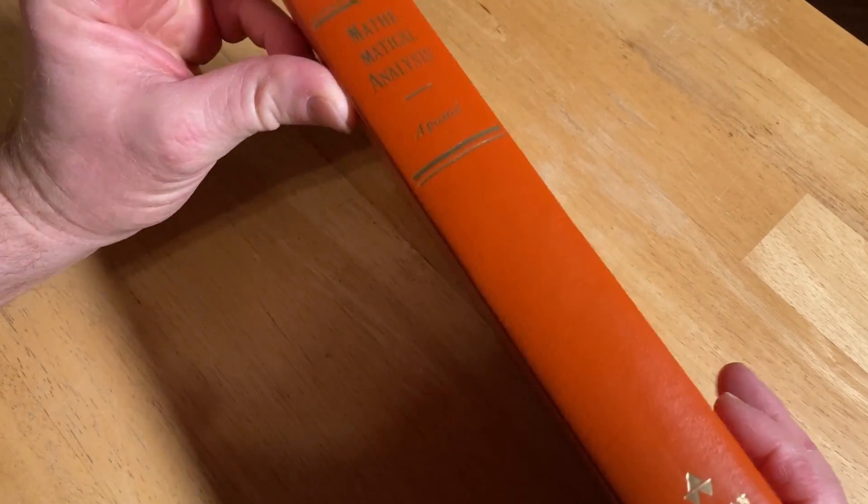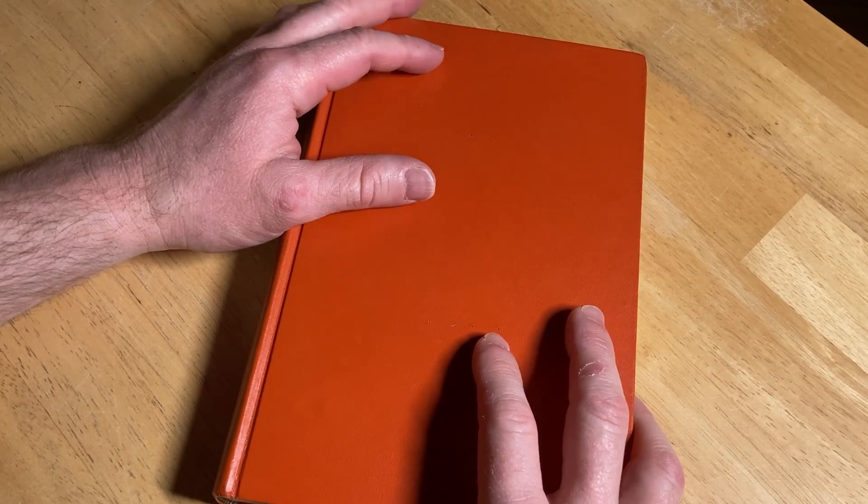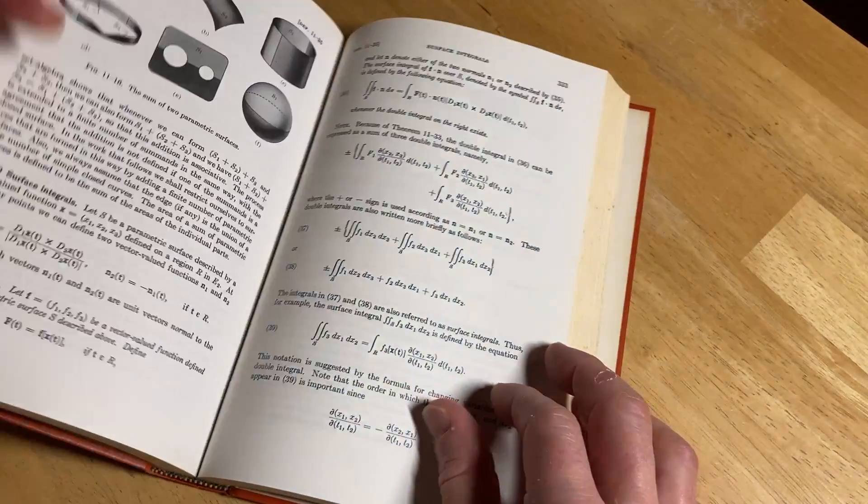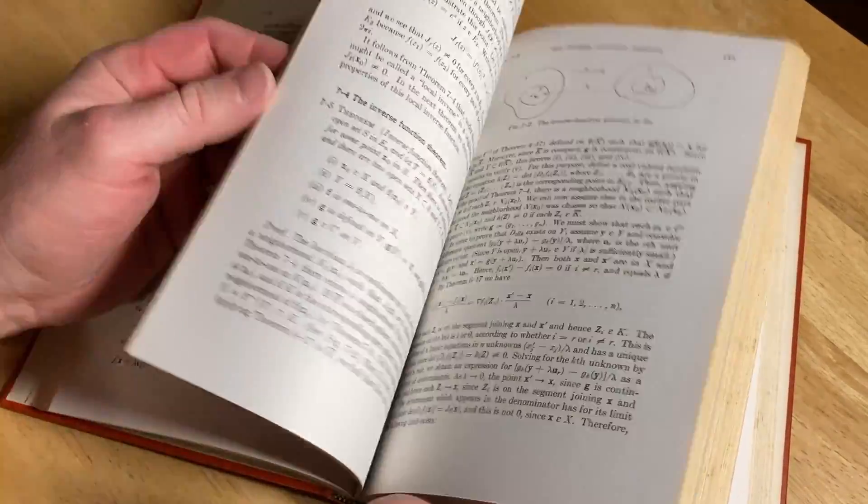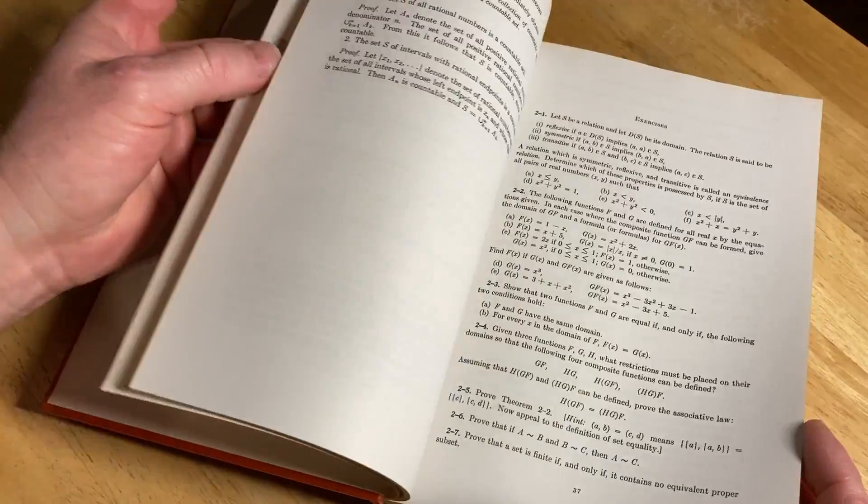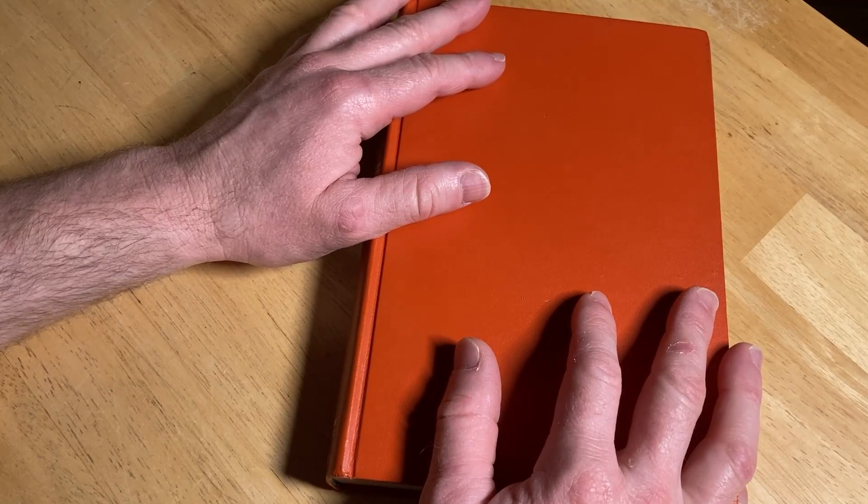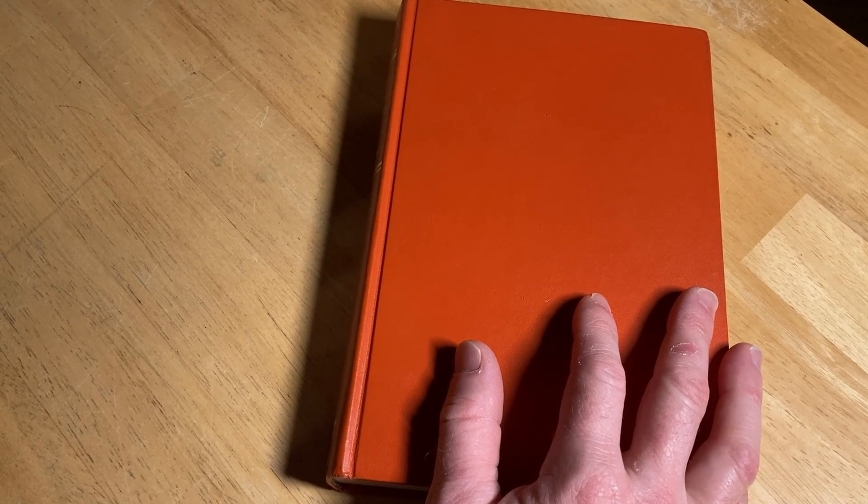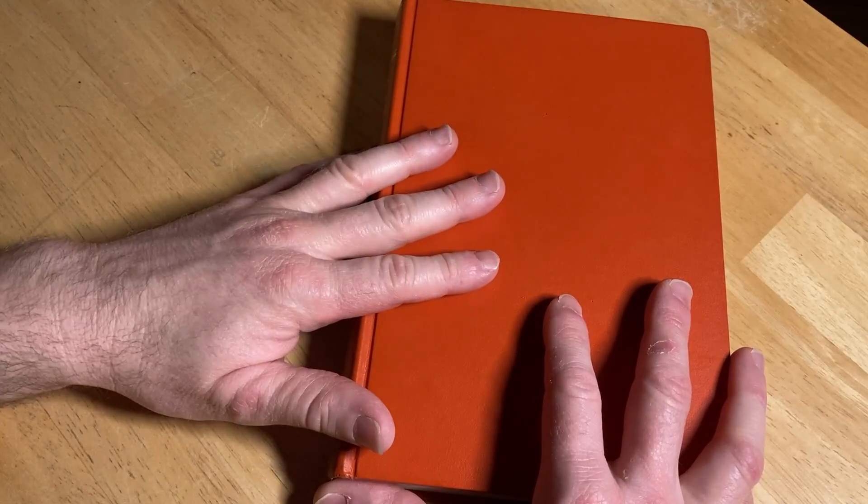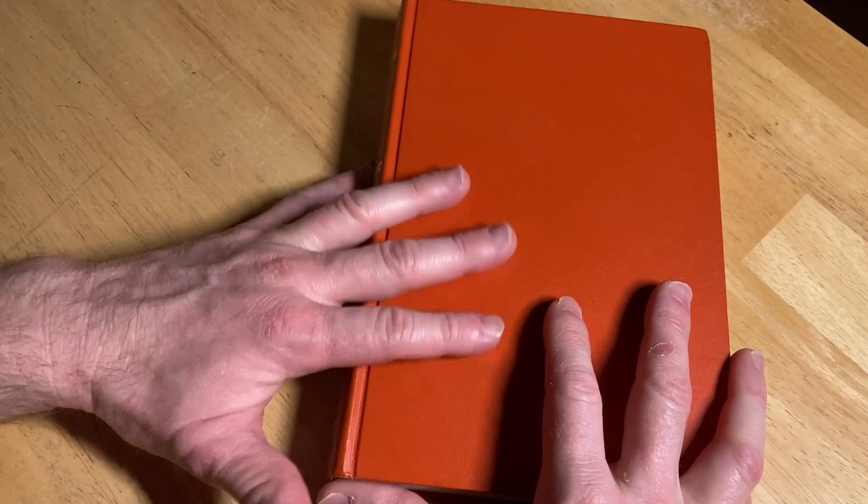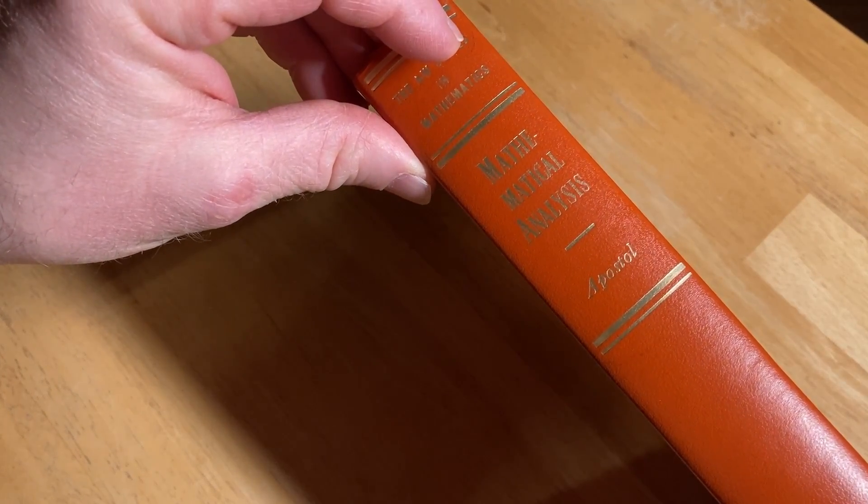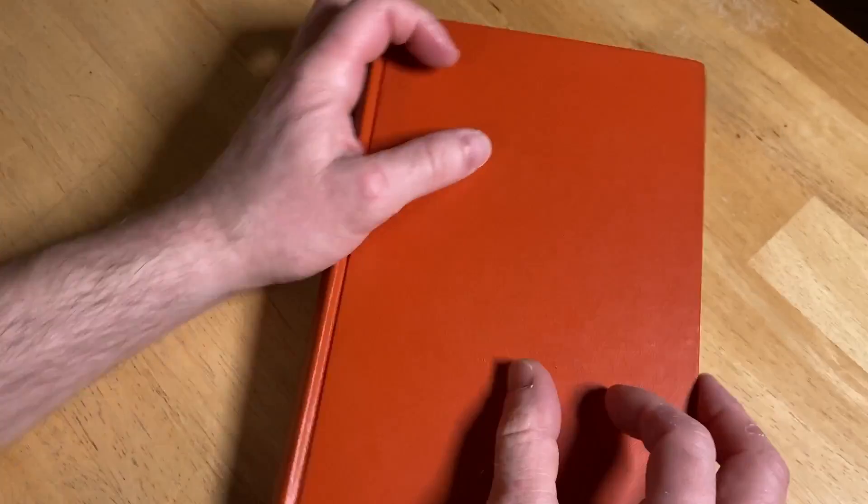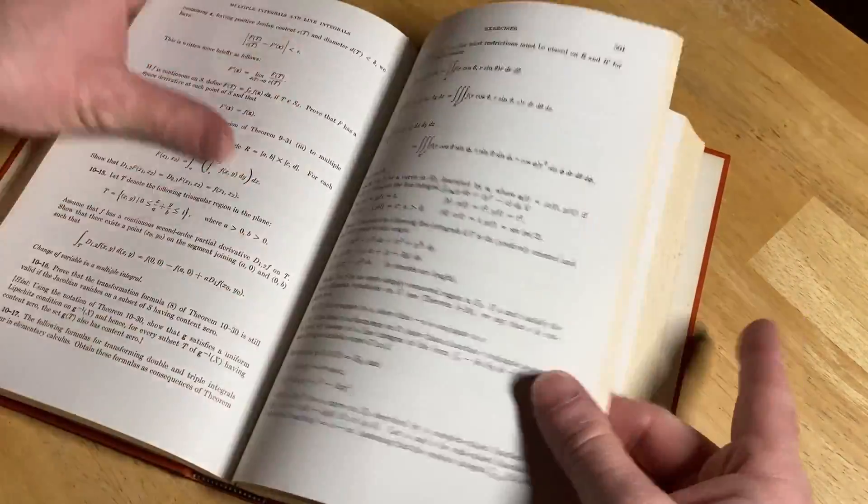By the way, if you want to learn analysis or advanced calculus, I actually do have a course on advanced calculus. It doesn't cover as much content as this book does. There's no way, right? This book is insane, but it does have a decent amount of content. Mostly advanced calc one stuff. It might have some other stuff as well. It's on my website, mathsorcerer.com. It's actually on the Udemy website, but if you get my courses, just please use the links from my website, mathsorcerer.com, because I lowered the prices to make them as low as possible. So, if you use my links, you will definitely get a low price. Also, it helps me greatly if you use my links. So yeah, mathsorcerer.com or freemathvids.com, same thing. And I've got a course on advanced calculus, a bunch of calculus courses if you're not ready for advanced calculus. I've got some trig. It's two courses. That's pretty good. Differential equations. I've got two courses on differential equations. Those are good. I've got two calc one courses. I've got a calc two course, calc three course, a bunch of other courses as well. So yeah, check it out. Mathsorcerer.com. Tons of courses that you can use to learn math. Some of them have assignments. Some of them don't. Some of them have tons of videos. And they're all organized and stuff. So it's pretty cool.